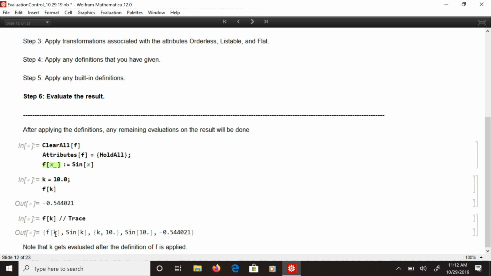As you can see, in step 5 Mathematica evaluated this one, and then in step 6 it just evaluated Sin of 10. So it is kind of a simple thing. Mathematica will not leave anything unevaluated. Whatever it finds after step 5, it will just evaluate altogether.